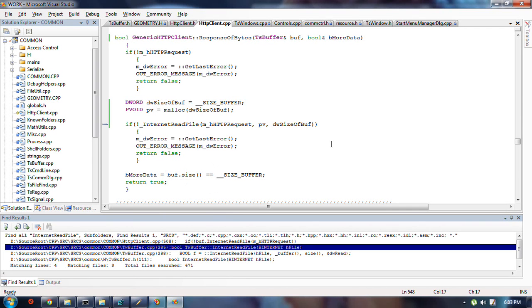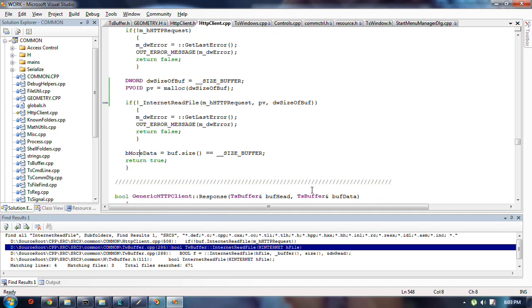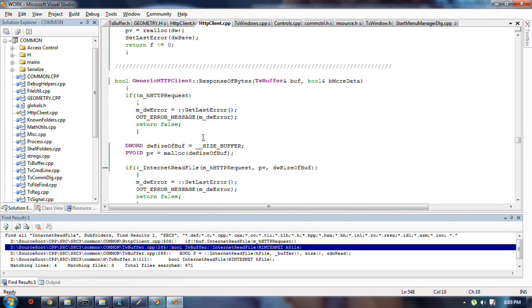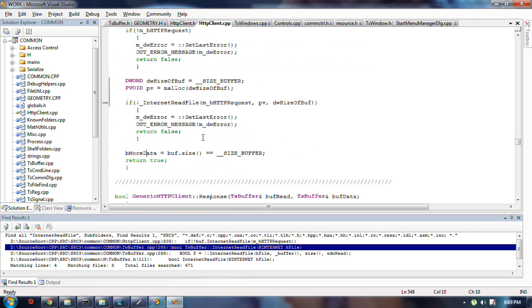Now, if B more data, where is this used? It's going to return true anyway, and this is another. It must be a member.